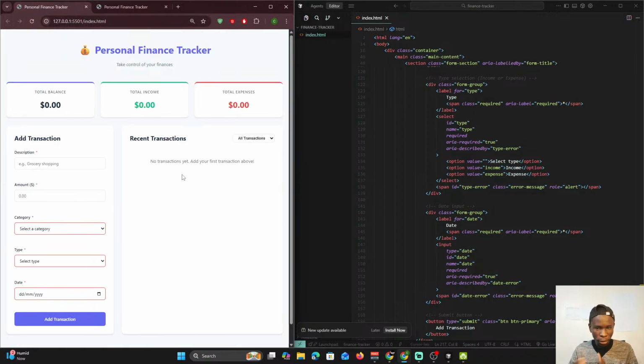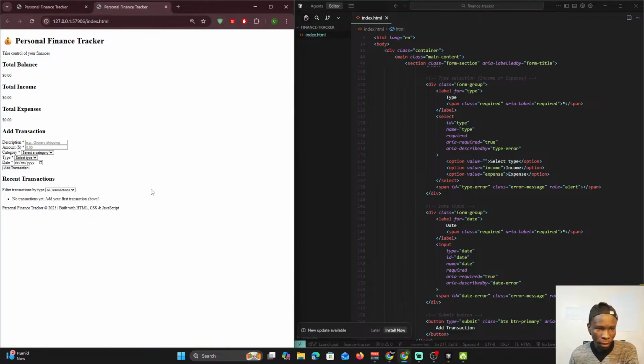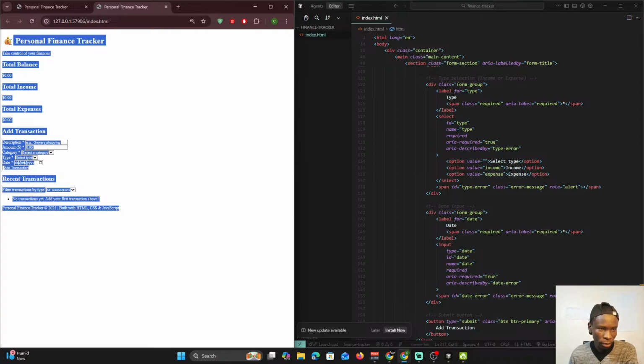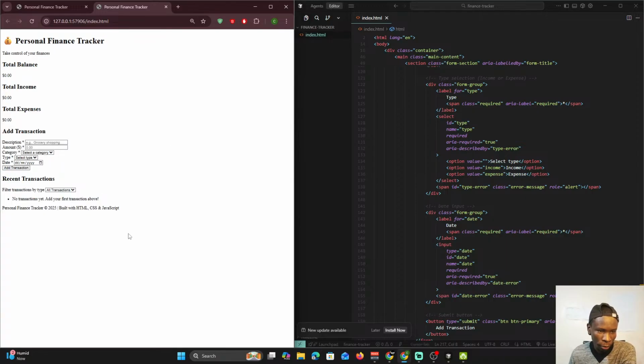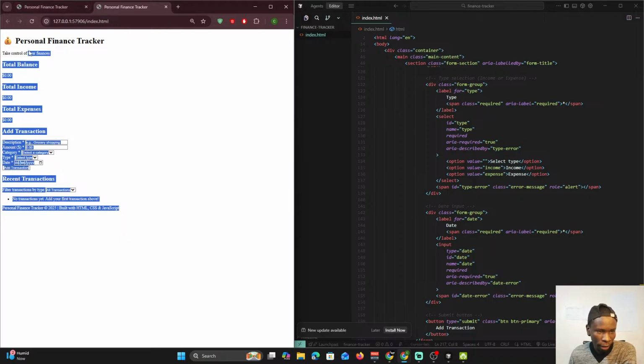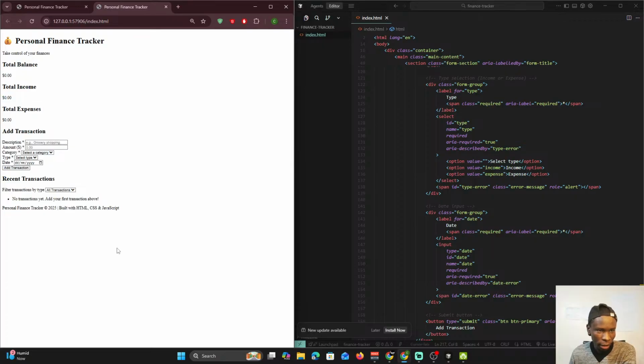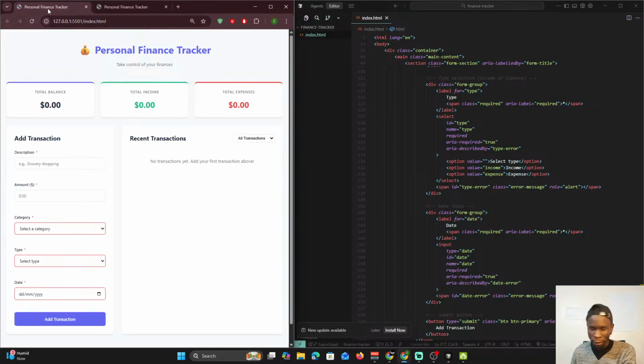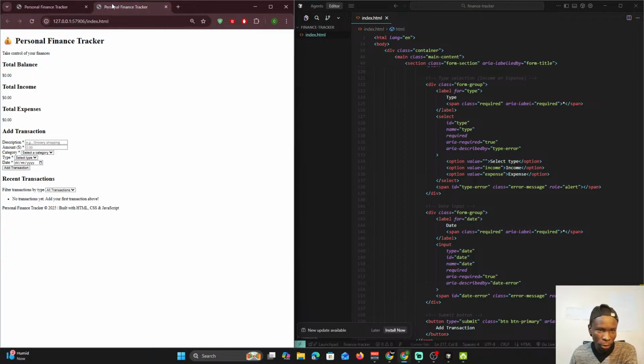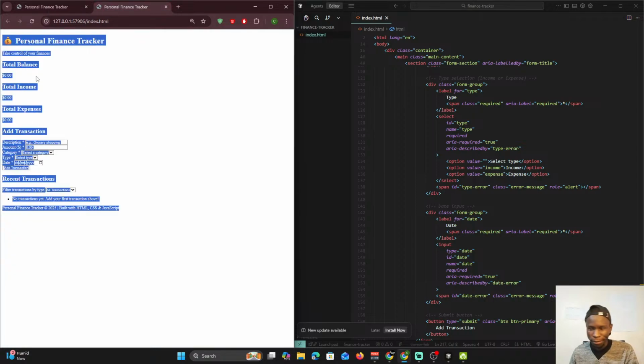So this is the final product. But starting off, this is what HTML can give us when it comes to web development. Okay, so we're able to get this up and running, and I think in the previous video I was able to break this down into small components, and then from those small components we're able to use HTML to come up with this sketch.